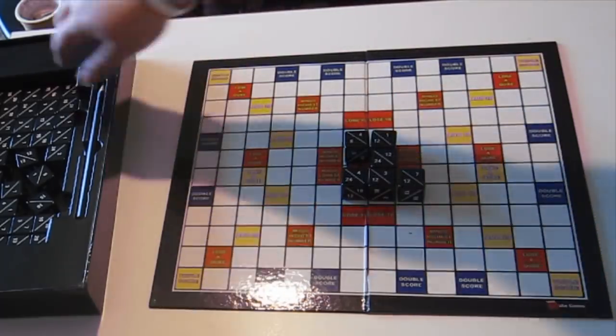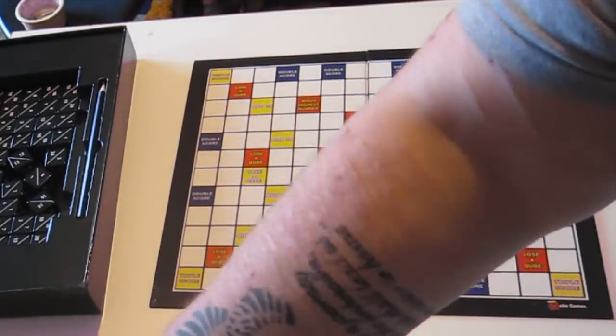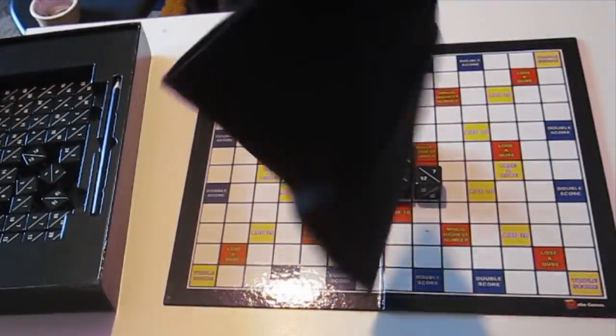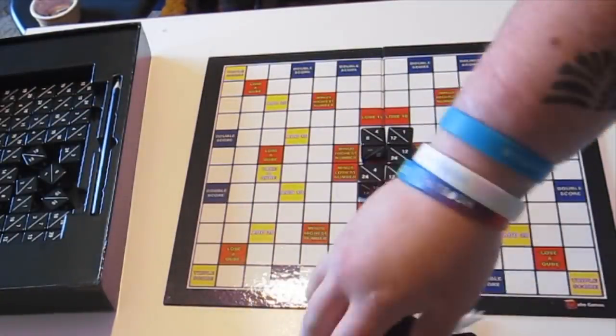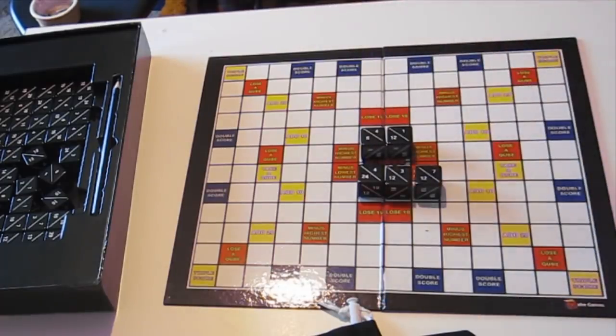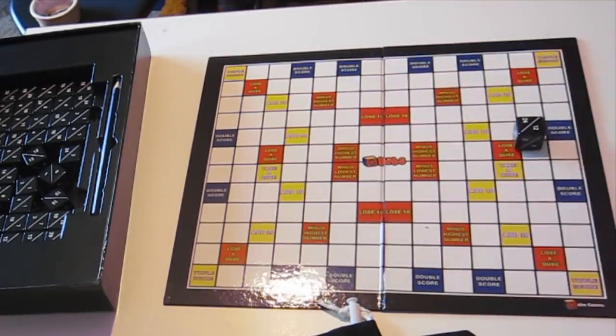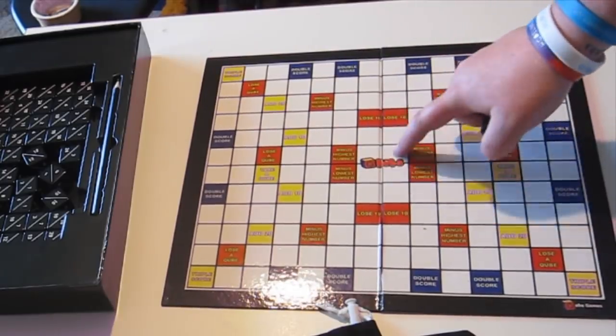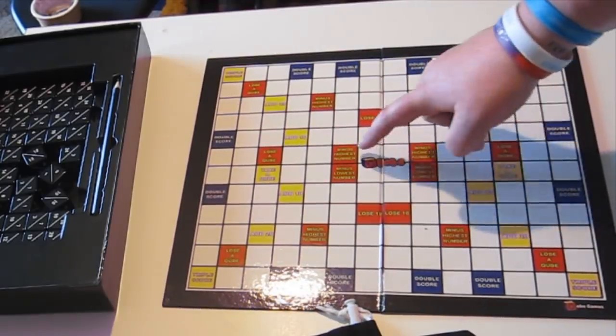First of all you place all of the cubes that you have here into the canvas bag provided, and then the youngest player is the first player and they take a random cube and they roll it and then they place it on one of these first starting squares. So it's either of these four, they can pick which one.